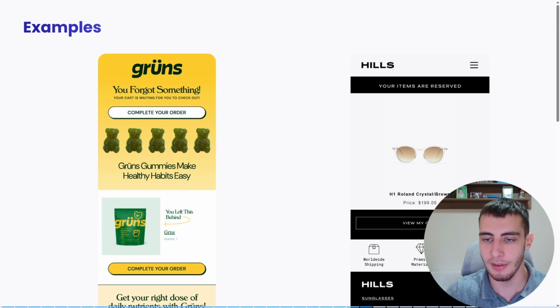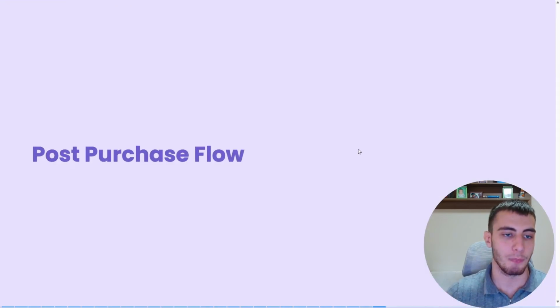And then we have a CTA here. You can see they're actually showing the price. That's something you can split test in your emails. So whether it works better when you show the price versus not show the price, that is going to be a high leverage test. But overall, this is what I told you about. You can literally have headline, dynamic product section, CTA. That's it. Now, post-purchase flow.